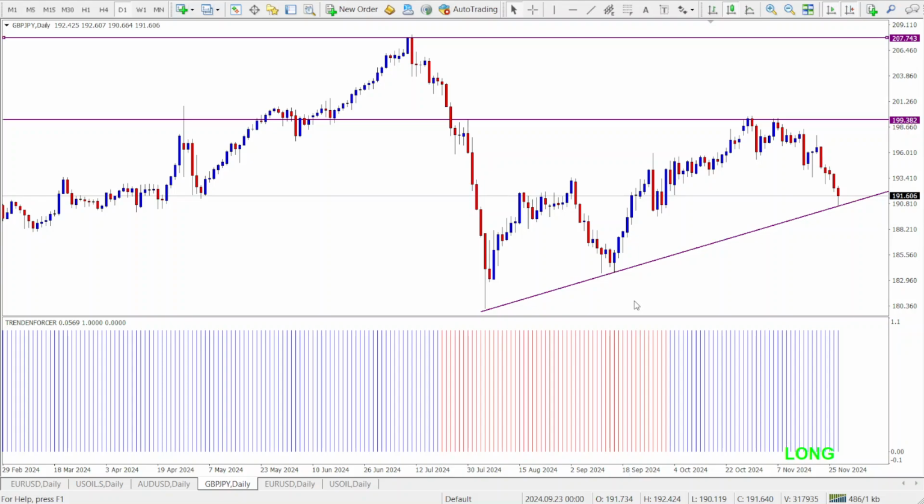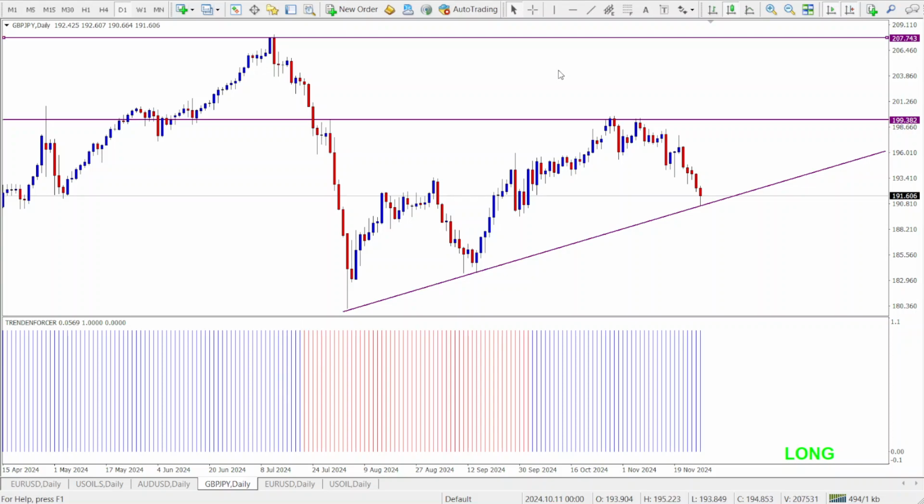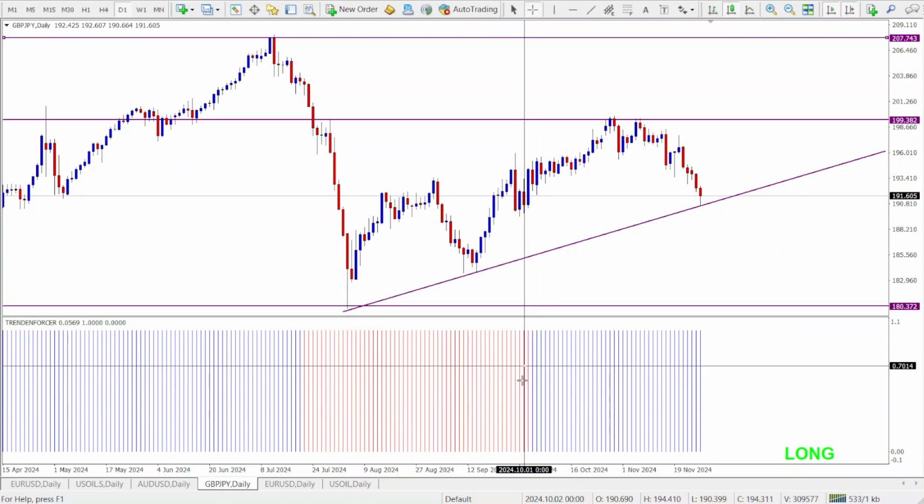In the case of a sell, when the color of the bars changes from blue to red, it shows that there is bearish momentum coming in. So it's a sign to enter a sell trade. After you enter a sell trade, you can set your stop loss above the nearest swing high, and for your take profit, you can use support zones for your exit. Or you can wait for the color of the trend enforcer indicator bars to change to blue. When that happens, you can then exit.